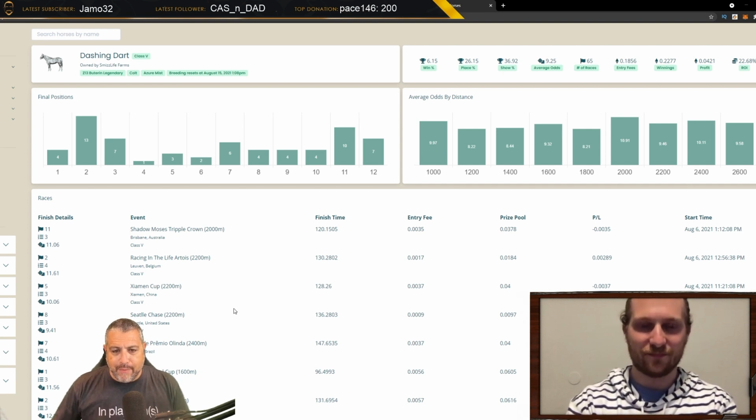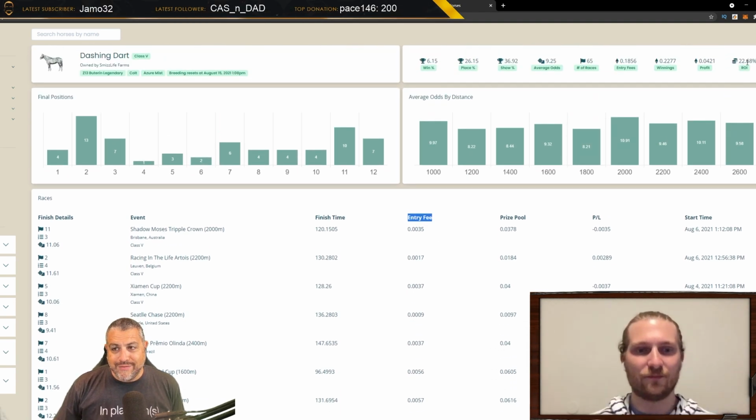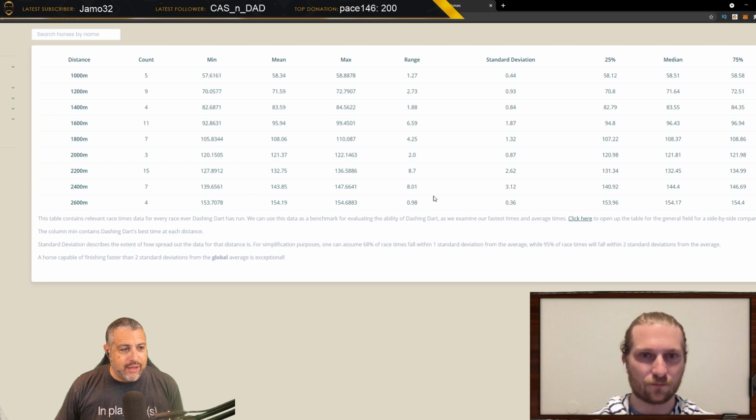As you can see by the entry fee column, I'm not just racing this horse in $2.50 races. I'm being somewhat aggressive with the entry fees here because he has been profitable, right? And so I'm willing to risk higher entry fees because at least he's not running negative and costing me money, but he's not winning the big money. And so the first thing I did, since the analysis tools weren't up, was start looking at his speed statistics: over 3 at 2,400, 2.6 at 2,200, really solid at 16 with a 187 as well. He does not murder the competition.